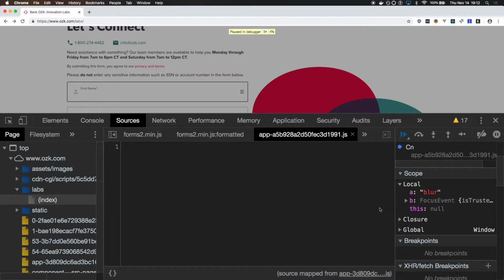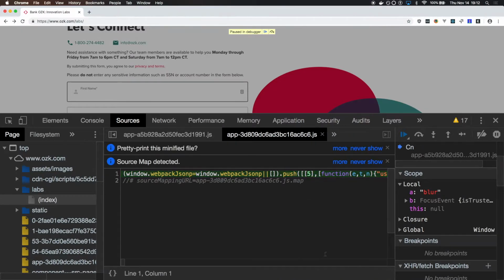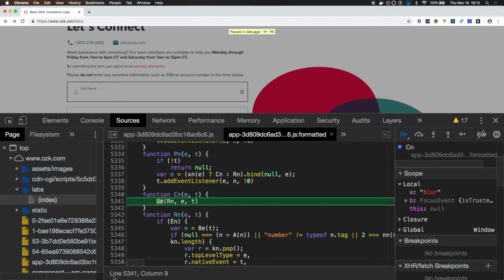Sometimes in really large minified files, it will take a little while to get to. And then you can pretty print, and it will take you to, I don't know what CNET is, but somewhere it is listening to the blur event, and this is the first line that executes on blur.